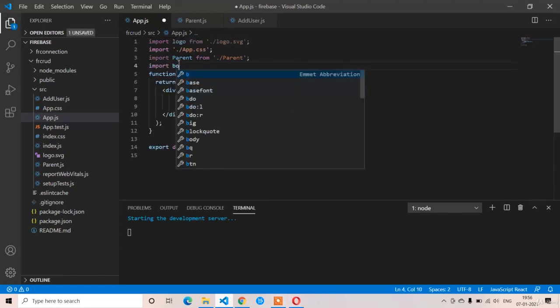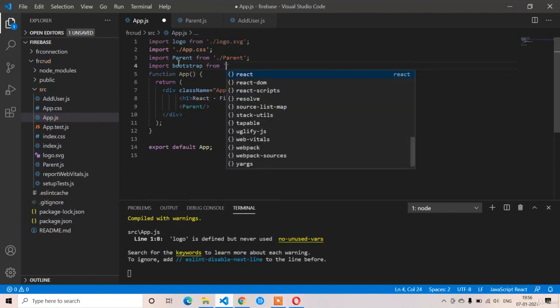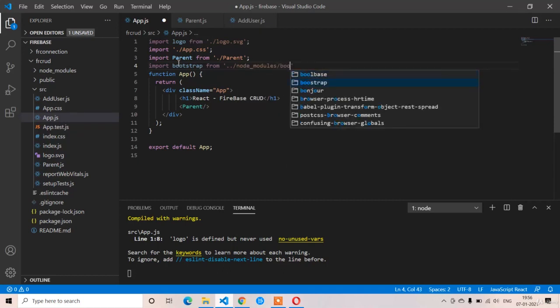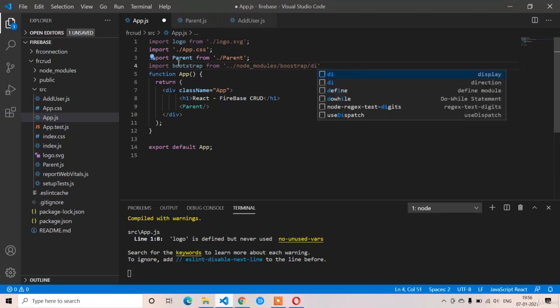Import Bootstrap from /node_modules/bootstrap/dist. Sorry, after Bootstrap we have to get the dist folder.